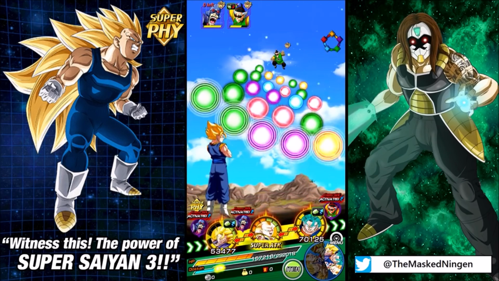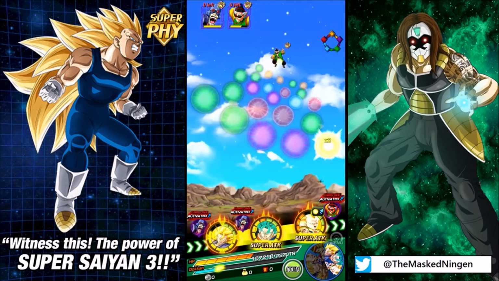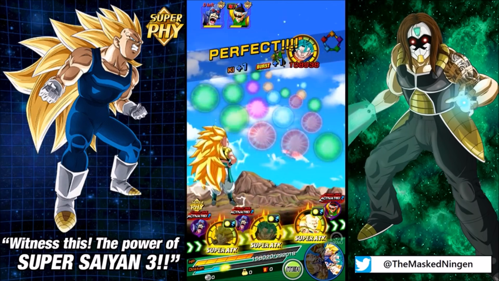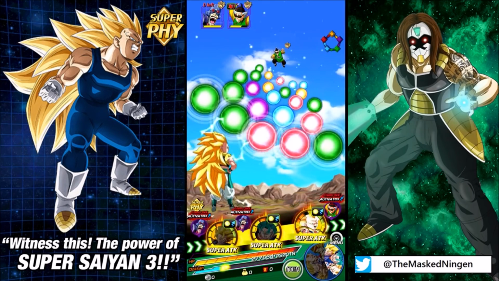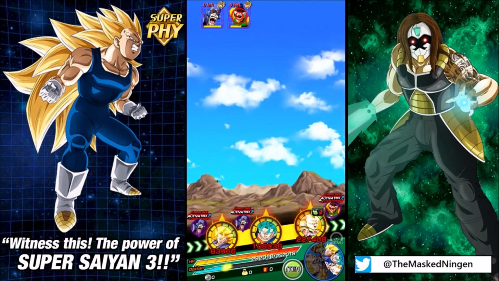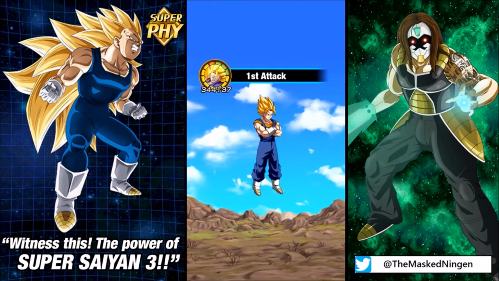Let's see. Kind of want to save those green key spheres at the end because that'll be enough to give Vegeta a super attack when he comes around. So let's just focus on taking out Shin here. It's only him attacking at the back, so we don't need to worry too much about him taking out Gotenks. There we go. So of course Vegeta is going to get super attack straight away, but Whis and Princess Snake together mean we don't take too much damage.